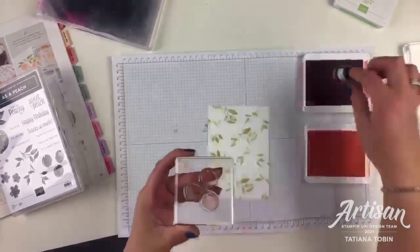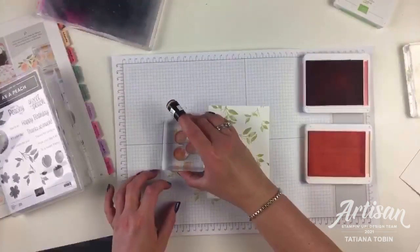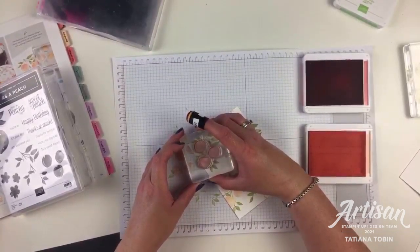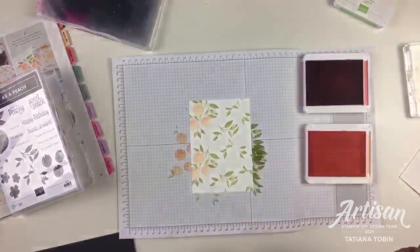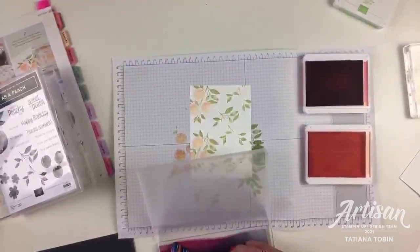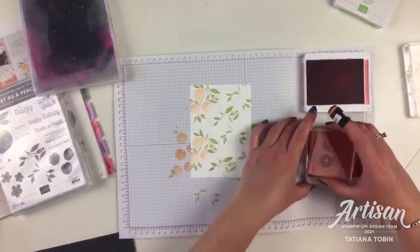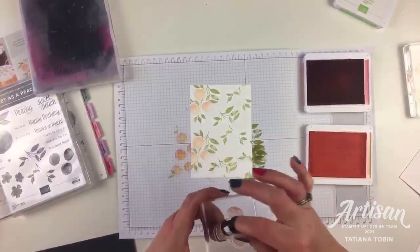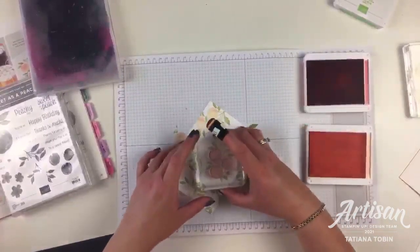So, it doesn't matter if I put this into the calypso coral, even though it's picked up a bit of the peekaboo, oh, not peekaboo peach. I've gone back. Peekaboo peach was a similar colour to pale papaya that was around when I first joined. But you can't see it. No, I don't keep my retired colours. I mean, that didn't stamp fully, so I just need to be a little bit more cautious, but it doesn't really matter. This is just, we're creating our own. I think that kind of looks like DSP. The sunlight's going onto it. Oh, it's a shine mark, is it? Yeah. Excellent. Okay, let's do over here.